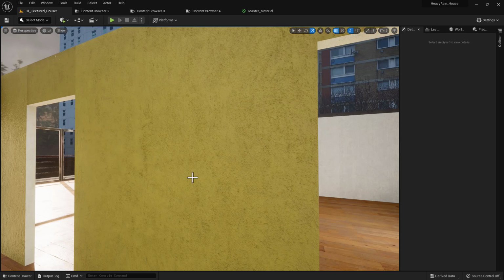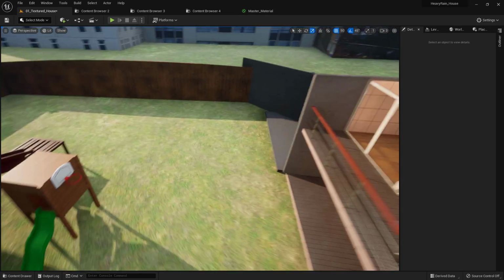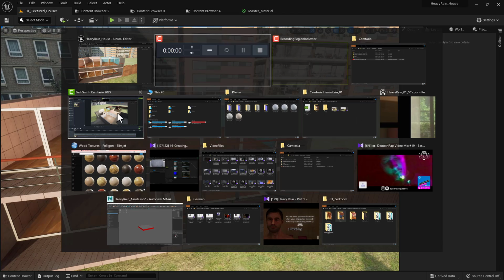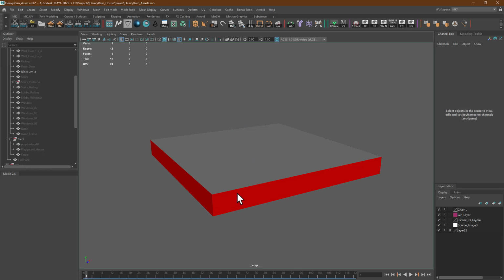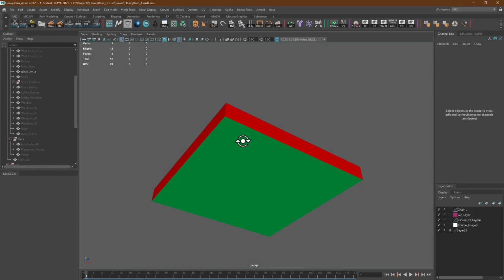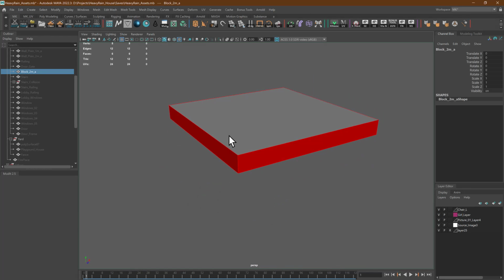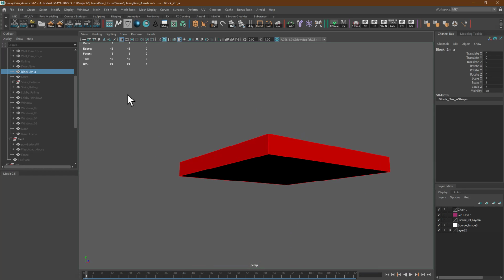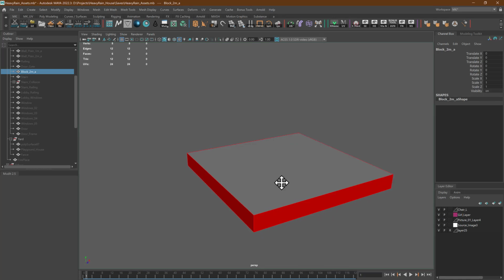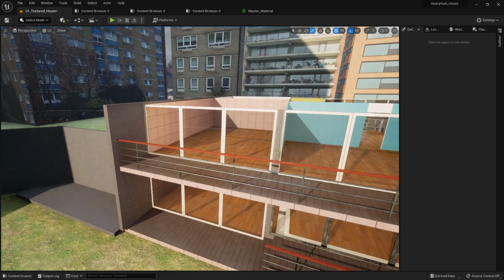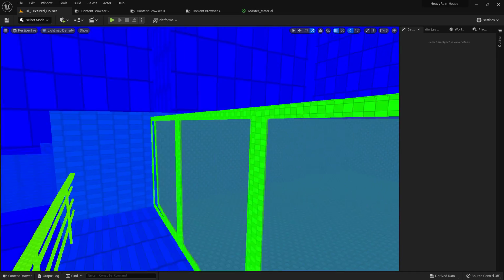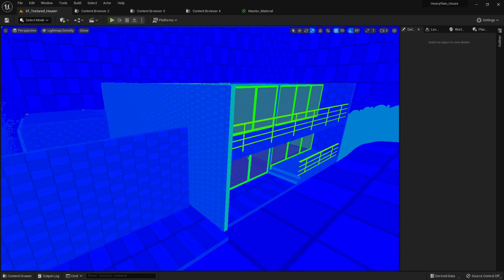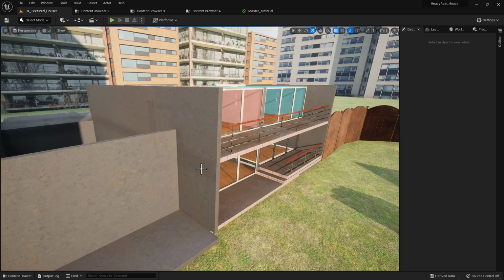So let's go to the next video, where I'm going to tell you some tips about our UV, because as you can see, for example for this block I made 3 different materials, and there are some reasons. So I'm going to tell you about that, and some notes about our lightmass resolution, lightmass, what these are, and let's get to the next video.